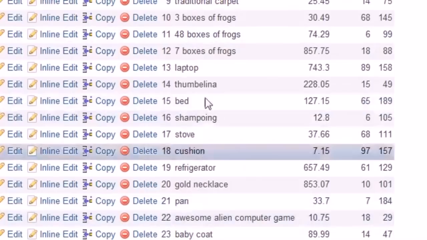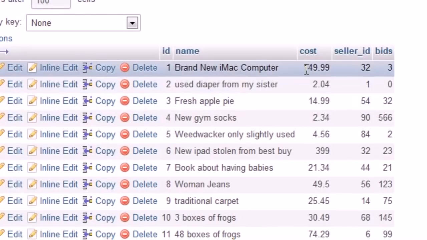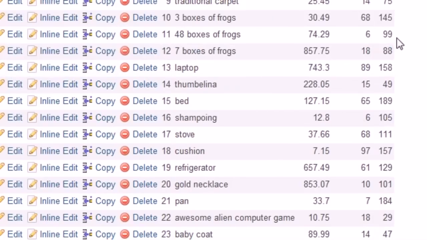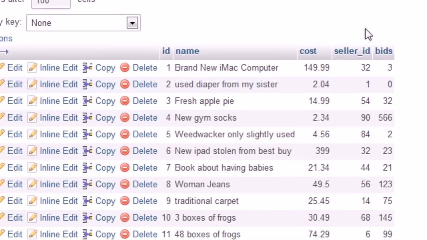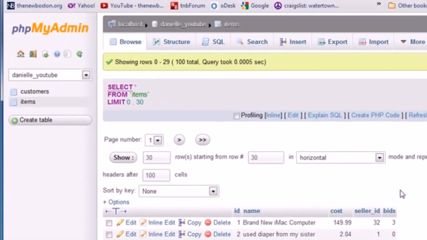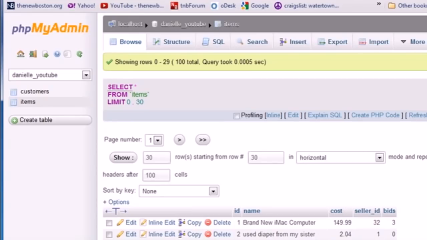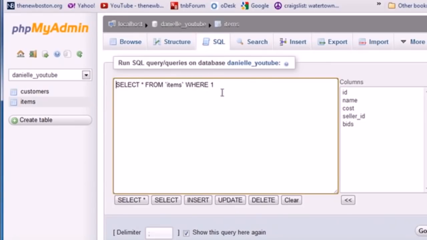I actually had someone else fill these in. A cost, which is the price of it. A seller ID, which is whoever is selling this item, that's their ID number, not very important for this tutorial, and the number of bids on this item. So this would be like a website like eBay. And again, if you guys want this table, want to practice and follow along with me, then just go ahead and download that file again, and this items table is going to be there whenever you import your file. So anyways, with that long intro, let me go ahead and show you guys a quick wildcard example.